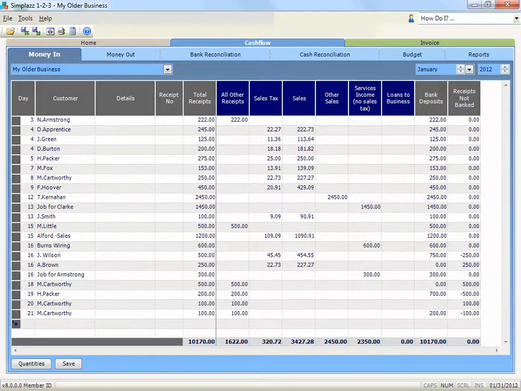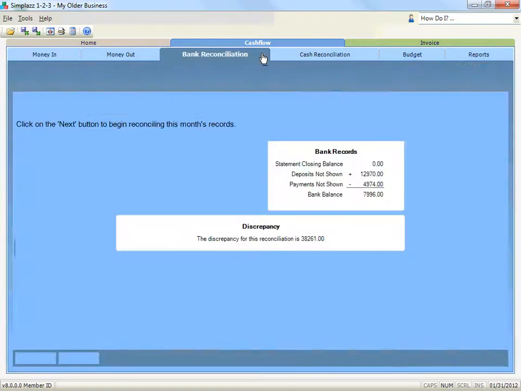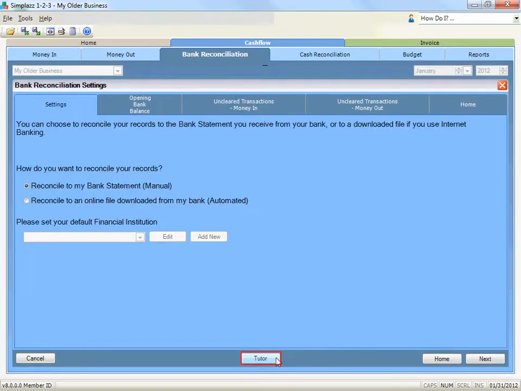The other important section is the bank reconciliation. There is a tutor button in the bank reconciliation section that has more videos on how to do this important process, so we won't go through that right now. The one final thing that I will show you here is how to duplicate your accounts, as this allows you to create other accounts with the same column headings.